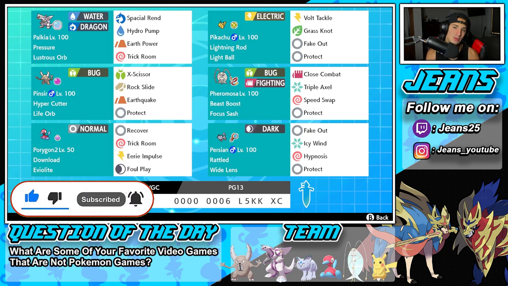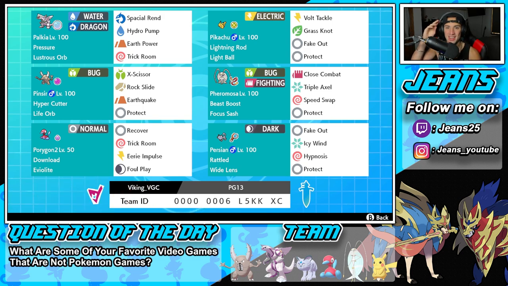Before we get started here with today's team preview, you guys know I gotta give a shout out to the team creator, VikingVGC. Thank you so much for making another mono letter team. Cannot wait to use this team and hopefully grab some wins on the rank ladder. But with that out the way, we can finally get started here with today's team preview.